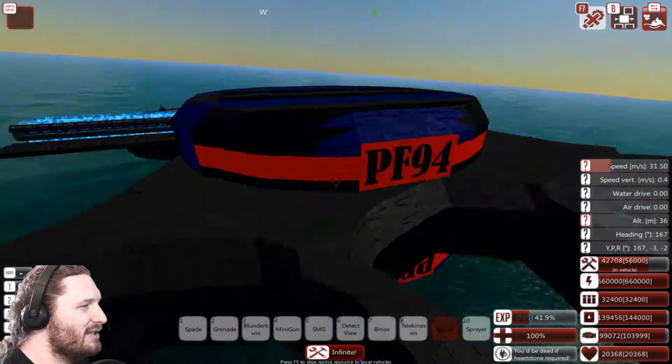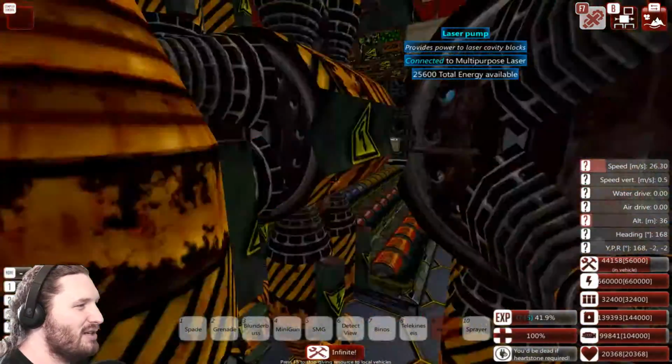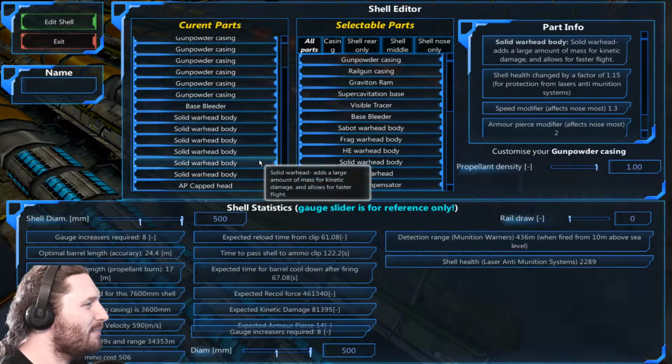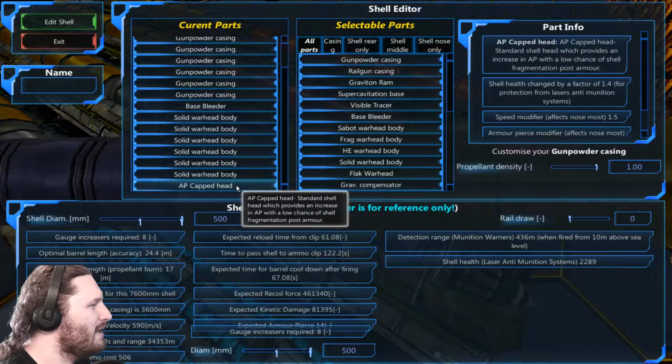Okay, now, I'll show you some of the inside. Here we are. I don't actually need all of these. These are different shell types I was testing. I think this is the shell type I end up going with, yep, yes, this is definitely it. This is the, no, AP capped.